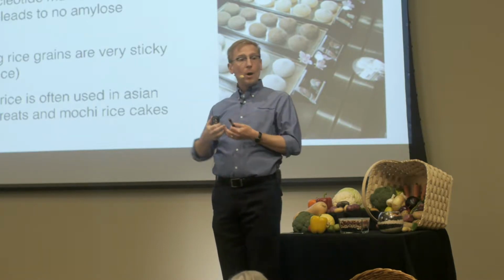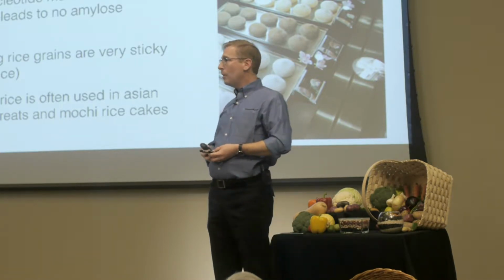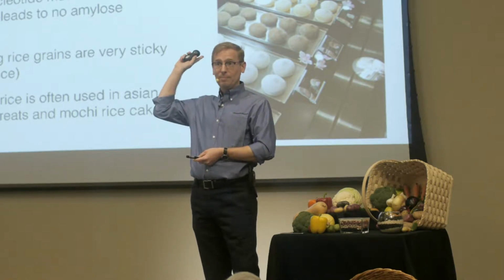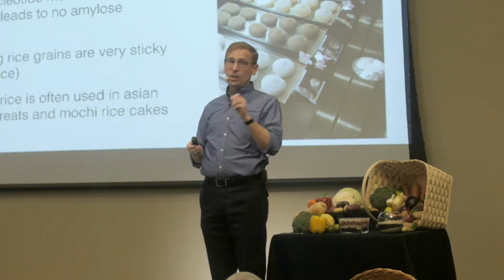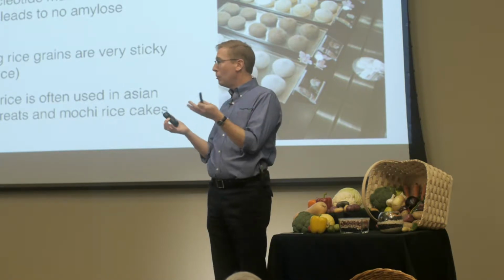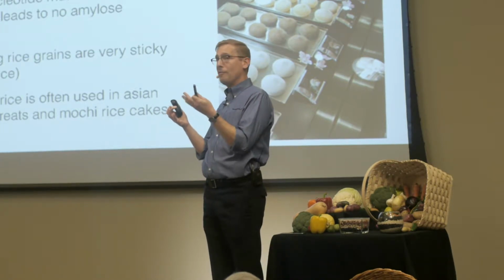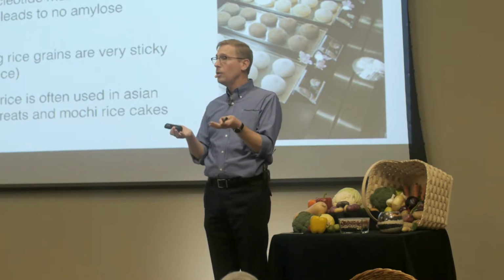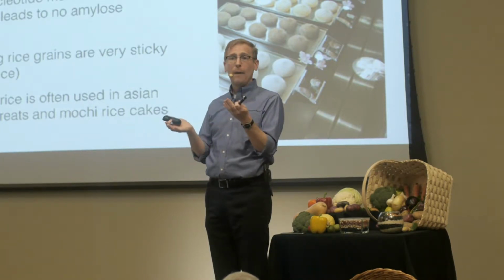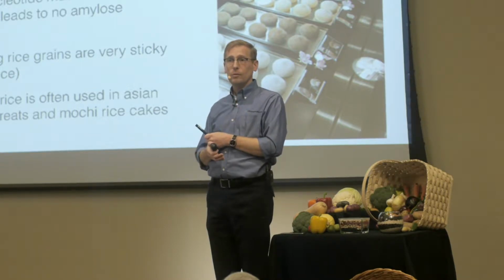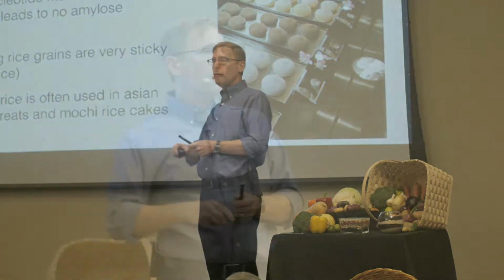When you in this room break tonight for cookies, there are a couple of bowls on the table that have mochi. They're little tiny pieces. Don't take a gigantic scoopful, but take a little mochi if you'd like to taste it, and think about the fact that it's made from glutinous rice that's a single nucleotide different from the rice that you buy in the grocery store that you might serve with, like, chicken. Those of you that are watching this at home, I apologize, I could not send you mochi. The break is probably not long enough for you to run out to the yogurt store and get some mochi, but the next time you're at the frozen yogurt store, take a look at that as well.